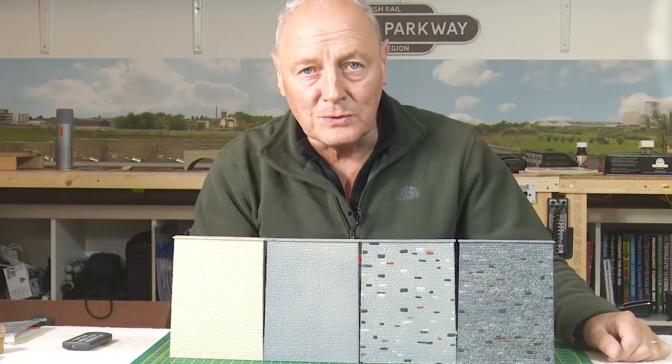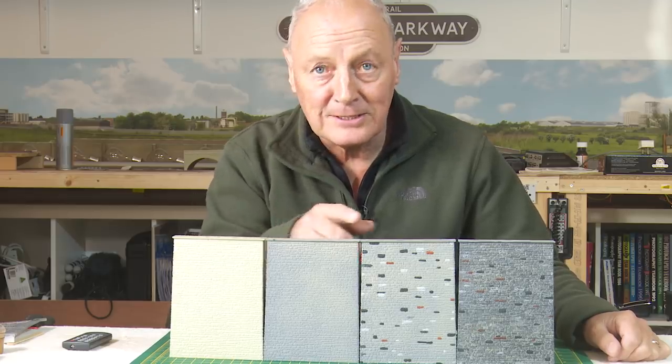So what are you like at painting stone walls? Join me as I go from this to this to this to this.